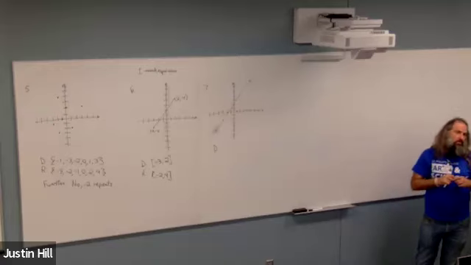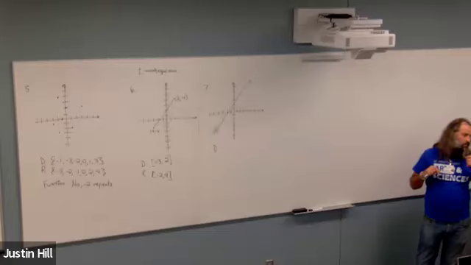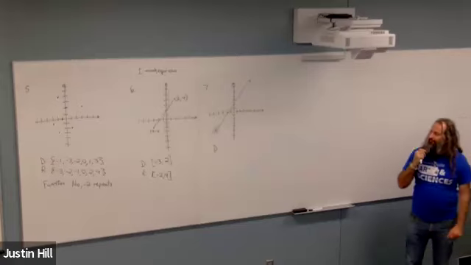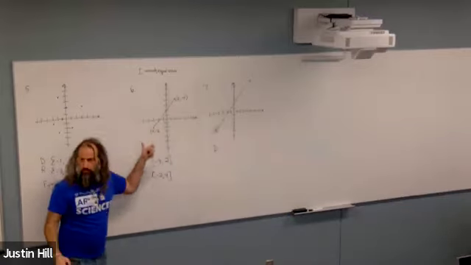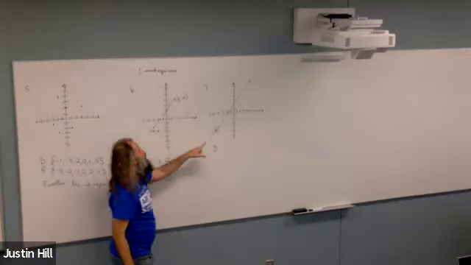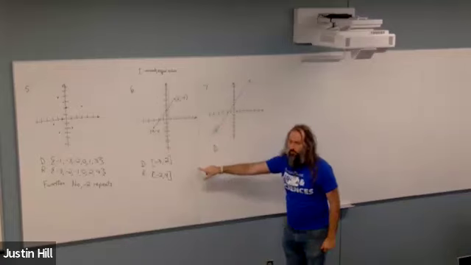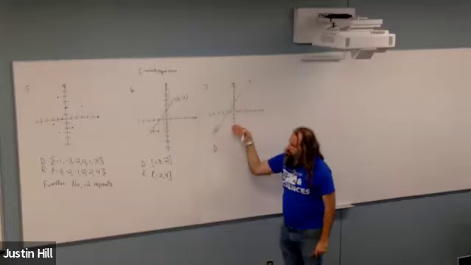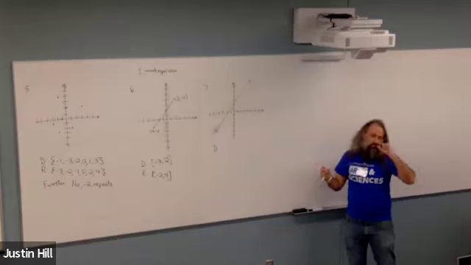You said all real numbers. Why do you say that? What does that mean? Every single number. And visually, what do you see that tells you it's every single number? The arrows. Before, we had dots that ended; there was a boundary, it only went so far. But the arrows are telling me it just keeps going. So I have to go beyond those points, which means my x values keep getting lower and higher, and the y values are getting lower and higher. The x values keep going farther left and farther right. We cover everything, so one way to say this is all real numbers.